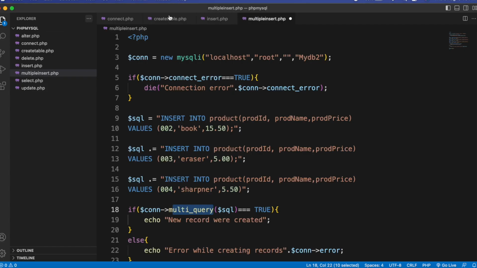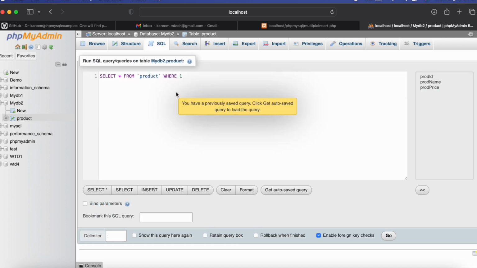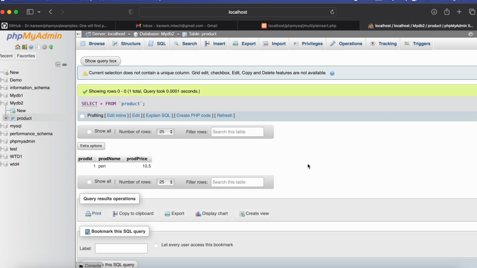So we'll go back to the database first of all, and we'll see whether the multiple records are created or not. For this what we have to do is again we can go to SQL, and here already done this one. So just from the product we will see. So we have to refresh this.